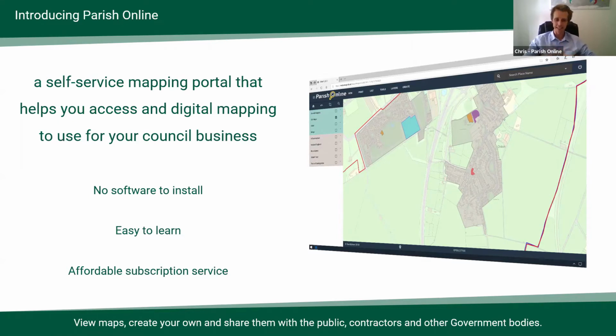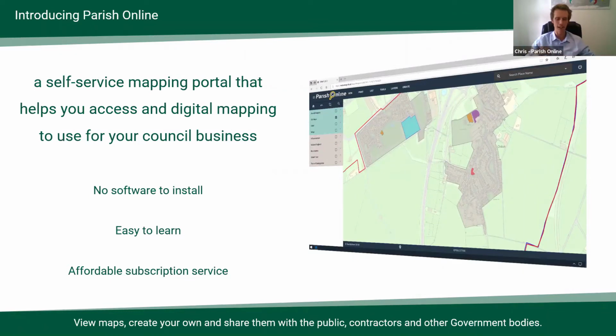We try and make it as easy to learn as possible, which is really challenging when you've got lots of different uses of the software and lots of different ways you want to create mapping, and lots of different skill sets. So some people adapt easily to computers and some people find it hard. So we put a lot of tutorials and things in as best we can. We try and make the tools as easy to learn as possible. And as a commercial company, it's a subscription service.